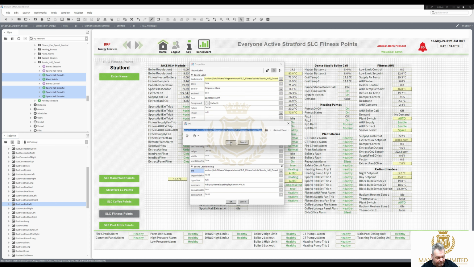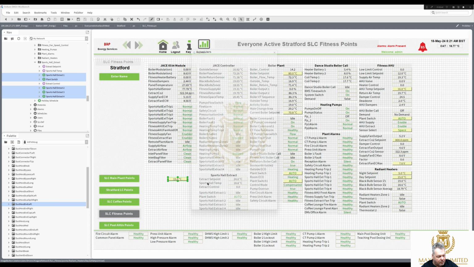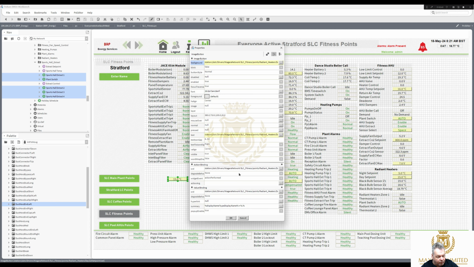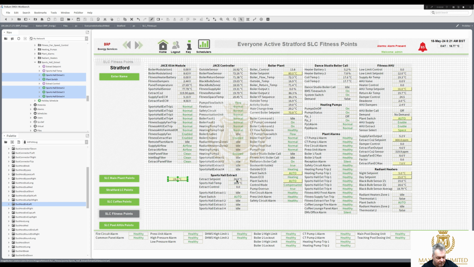Control key C. Control key V and set. Control key V. Get rid of that. Put that in there. And I think I'm going to leave that as it is.